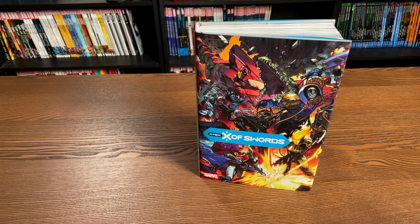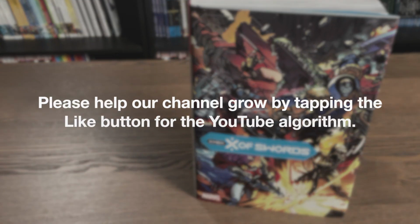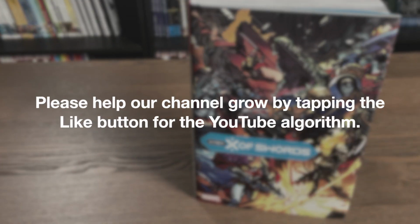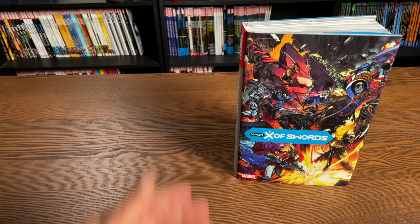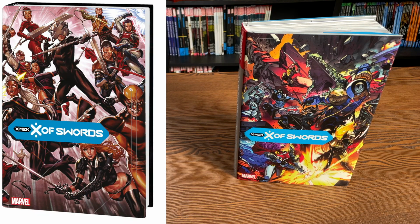Now, before getting started, a huge thank you to David Gabriel for sending me an advanced copy of this particular oversized hardcover. This oversized hardcover is due out in the direct market on March 3rd, and then a couple of weeks later in the book market. What we're looking at here is the standard edition hardcover. On the left-hand side is the direct market variant.